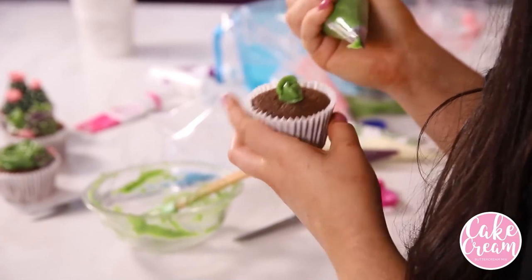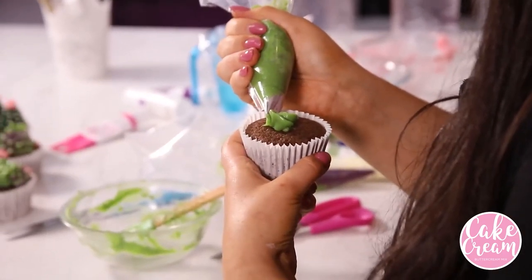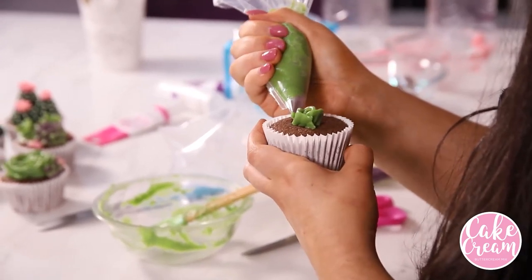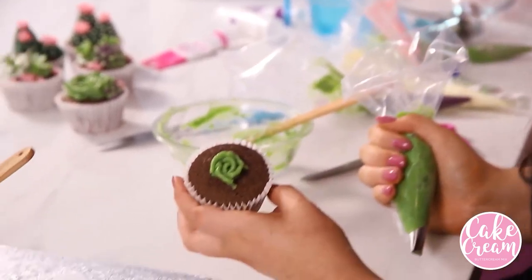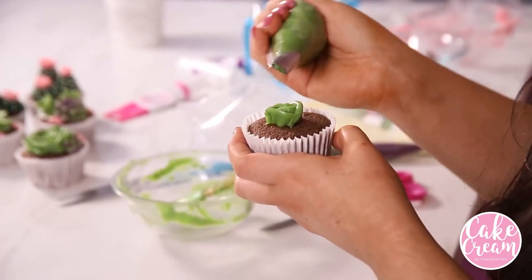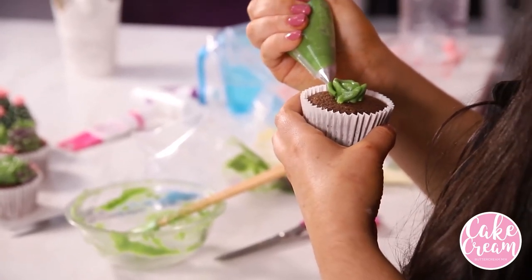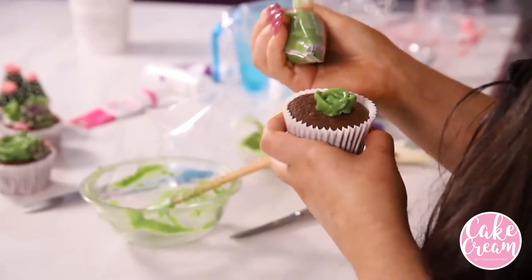One, two, three. Okay, and then we'll go to five. And each time doing this, I'm kind of tilting the nozzle out every time so that it's kind of opening, if that makes sense.